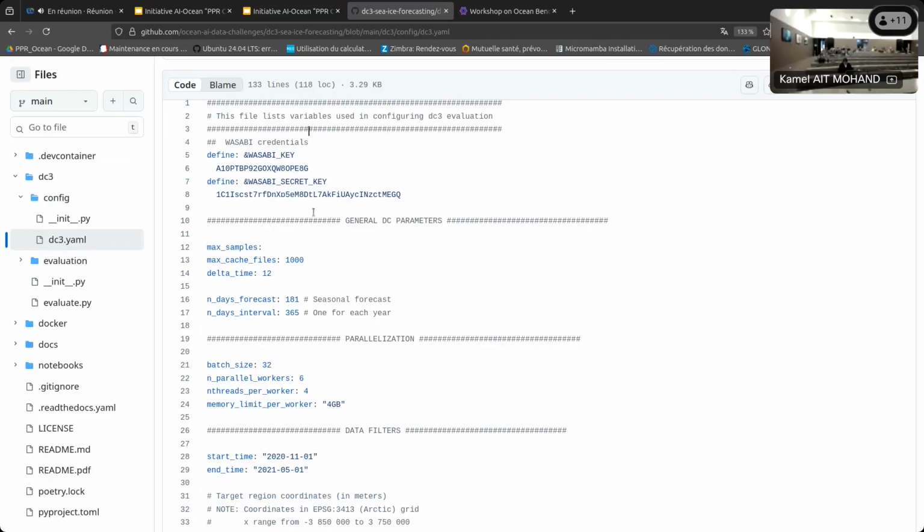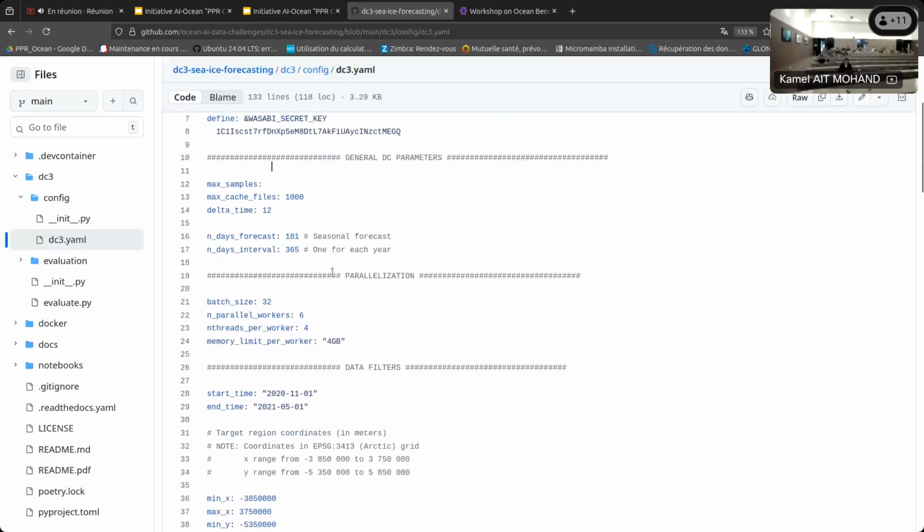But bear in mind that our tools do take into consideration that the data can come from many different sources. So even if you have some other type of S3 storage, you could totally use it to submit some kind of model or participation to the data challenges.